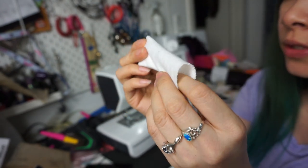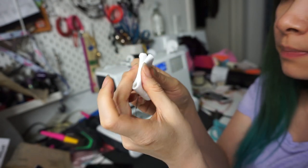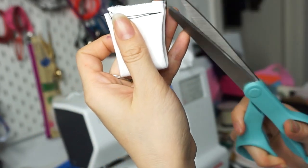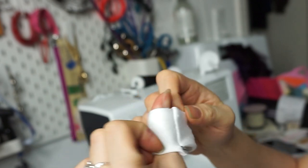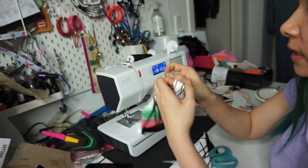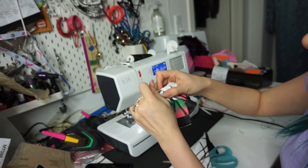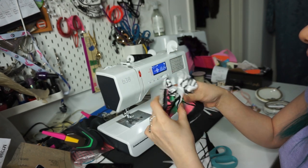I cut a small rectangle and turned it into a tube of that white material for the ties, and now I'm going to sew it together and then flip it right sides back out — this way it creates a nice tie for the neck. I used black thread because I was too lazy to change it; I'm going to cut off all these extra strings. Flip it inside out and this is hopefully enough for the tie. Now I'm going to take my little shoe bows and turn them into single bow knots. I go ahead and wrap one with the bow piece and pull it through the other side causing a bow to be created. Make sure to fluff out the bow piece so it becomes nice and big, and then sew a clip on the back of it, or if you want, you can hot glue these to your shoes.